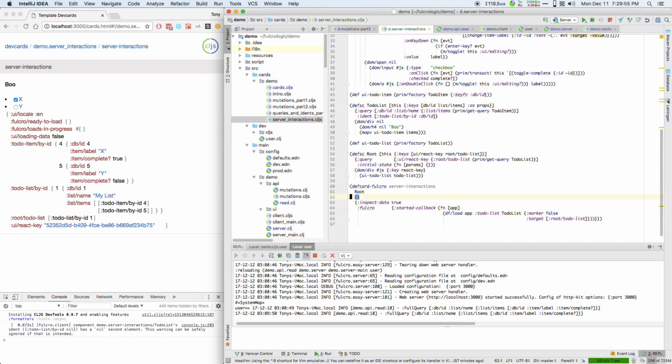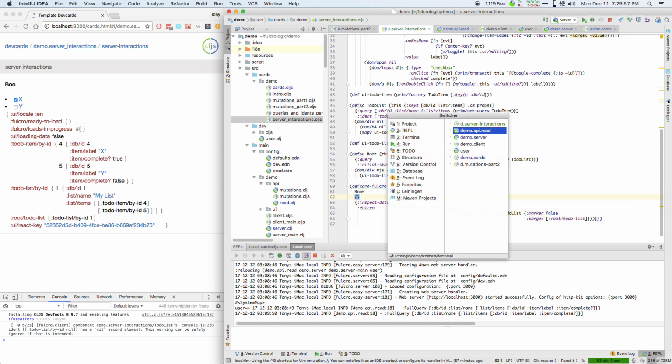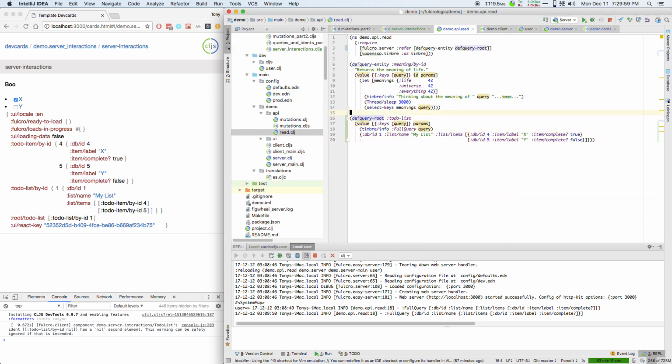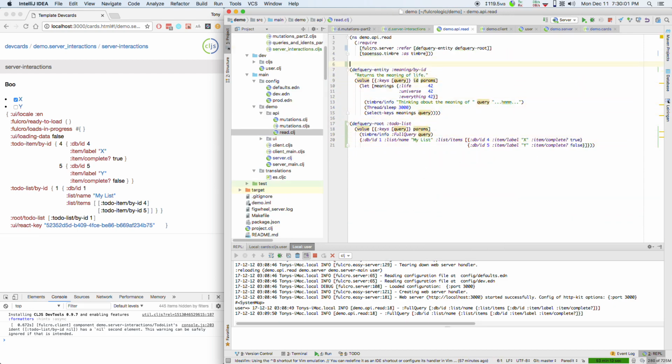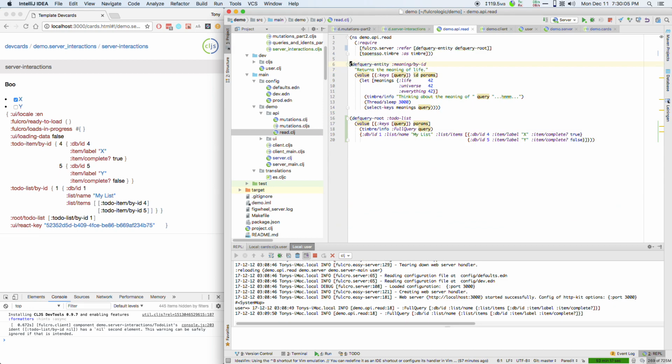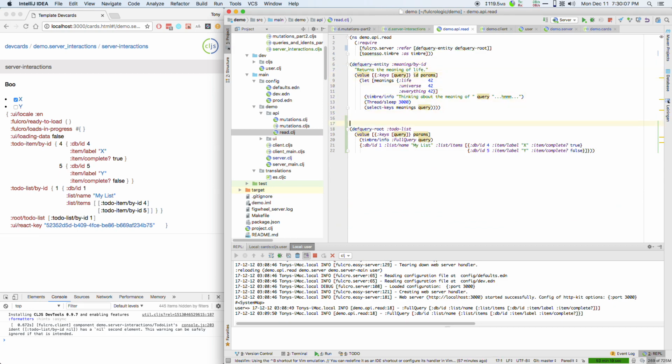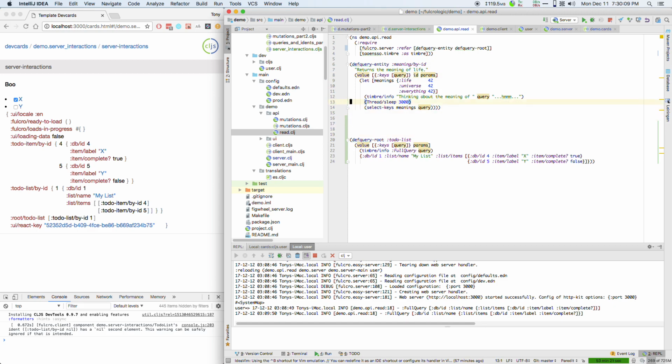Okay, so we've got the data loaded. I'm going to go over to the server, and I'm going to make the server just a little bit more useful. This is part of the initial template code for doing something. I'm going to make a database on the server.